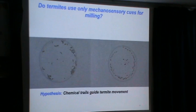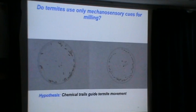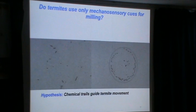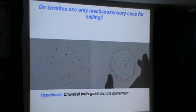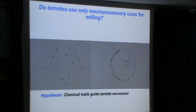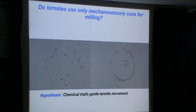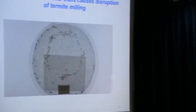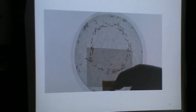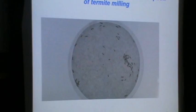The question then was: how are they doing this milling? So we tested if this was chemically mediated. Here's a bunch of termites. We can actually remove the walls and they disperse. But if you take a set of termites that have already been milling and watch what happens — they continue milling. We can ask questions like how long will they continue milling, and what is the half-life of this. And this just continues for a long time. So we thought this must be mediated through chemicals. Here's an experiment that tests that idea: we have a flow that can be removed, and we'll see if you disrupt this chemical trail what happens. And that disrupts the behavior. So it's very much chemically mediated.